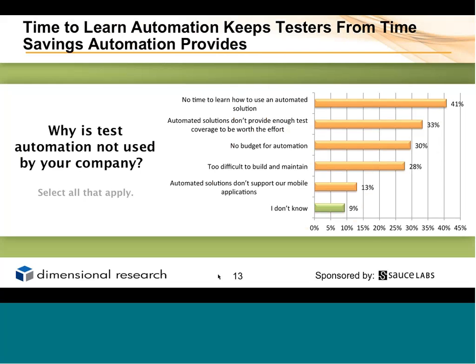So we asked them, why are we not testing today? Why are you not using an automation and automated testing approach? And ironically, the top one is "I don't have time to learn." And this always reminds me of an analogy or a joke I heard many years ago, which is "I'm too busy drowning to learn how to swim."